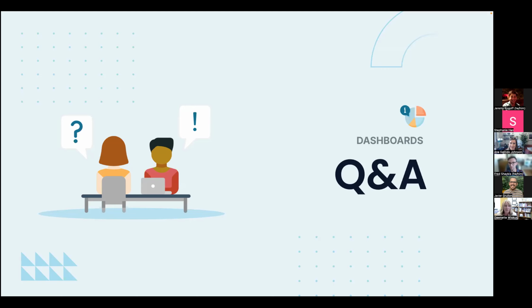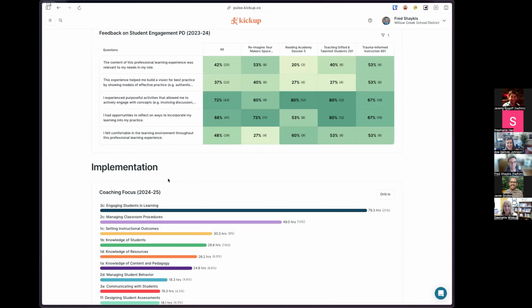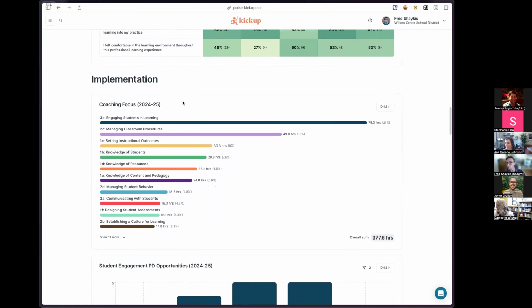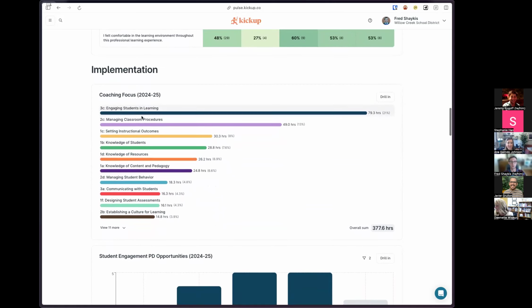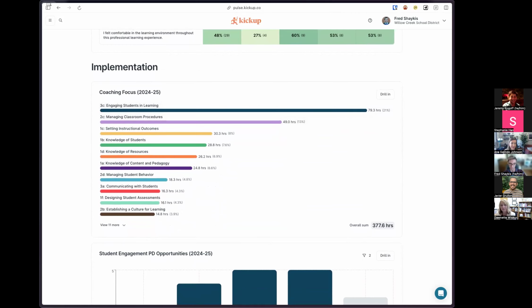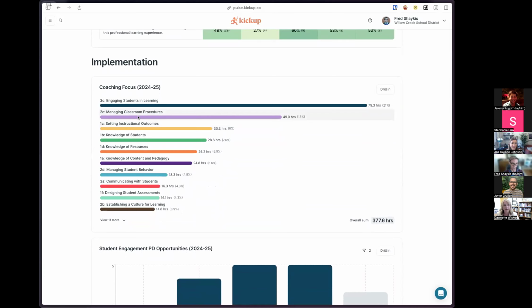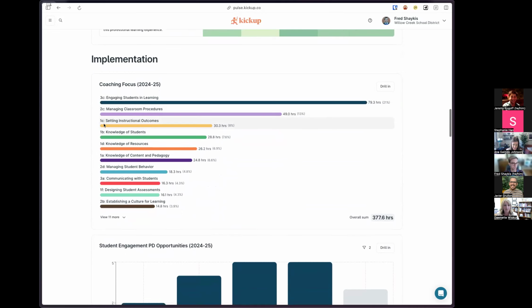Thank you so much, and I'm sure folks would appreciate any links to any protocols that you use, because that sounds really, really effective. You alluded to implementation and tracking progress as you're actually implementing changes or strategic priorities. So I'm going to move into this last portion of the demo where the professional learning team, a fictitious team here, used the data to develop a new strategy that combined targeted coaching with more varied learning opportunities, and they updated their KickUp dashboard to monitor progress to see how that strategy was going.